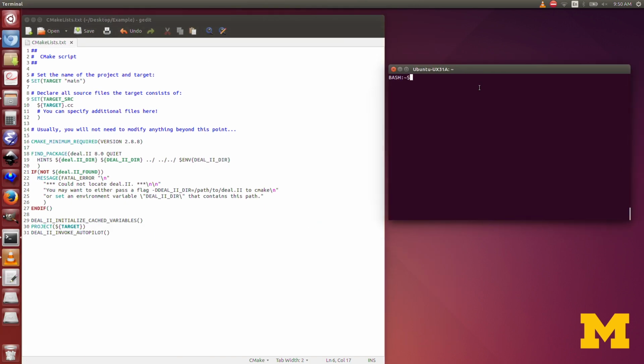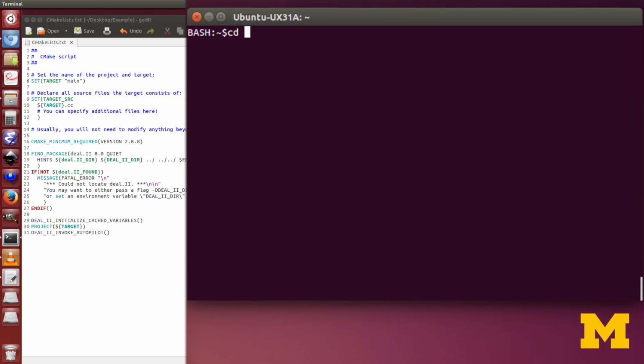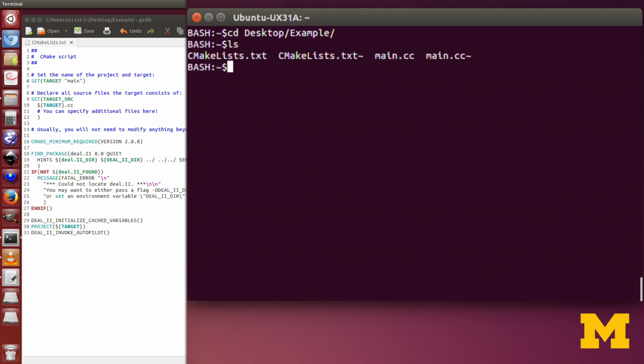And from there, in my terminal, I'll go to the directory where those files are held. So they're on my desktop in a folder called example. If I list the contents of that folder, you can see there are cmakelist.txt as well as main.cc.